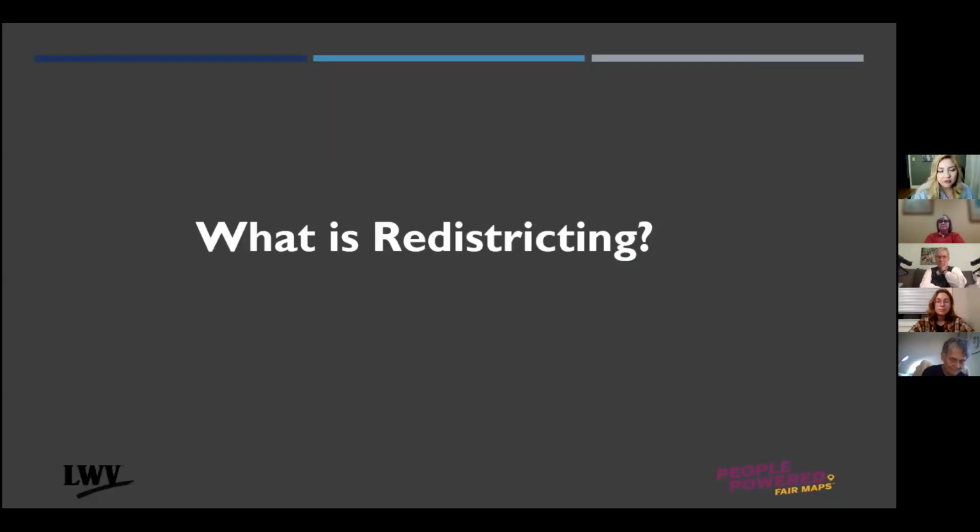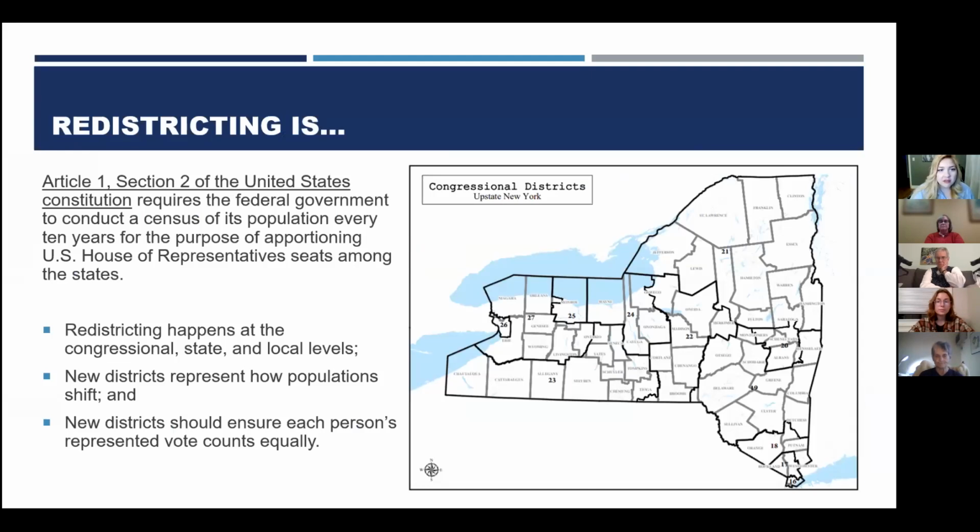So just starting off with the very, very basic, what is redistricting? This is the process of redrawing our legislative districts based on the decennial census count. So we had the census in 2020. Now we know how people have moved throughout New York State, where they've gone to, if they've moved away completely. And now we can redraw our congressional, state, and local legislative office districts to make sure that they are fairly representing the people who live there. And ultimately, what we want to ensure is that every single person's vote is equal when it comes to elected representation at Congress, the state level, and at the local, county, municipal level as well.